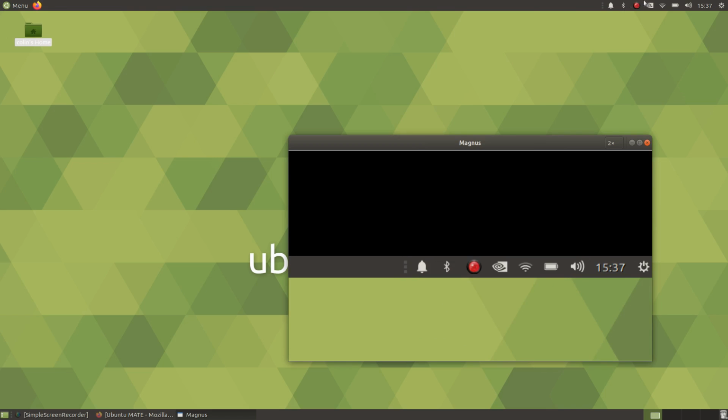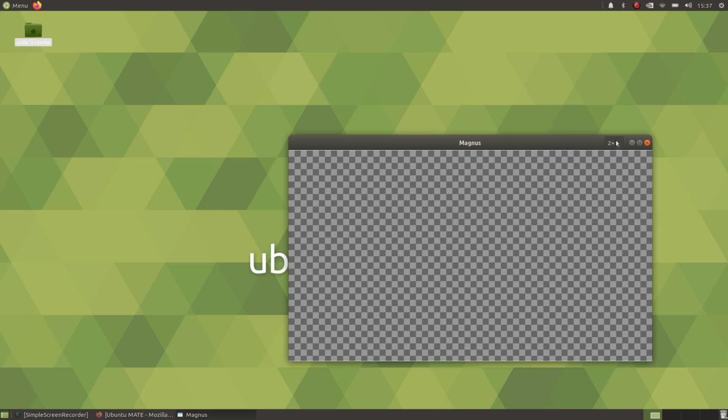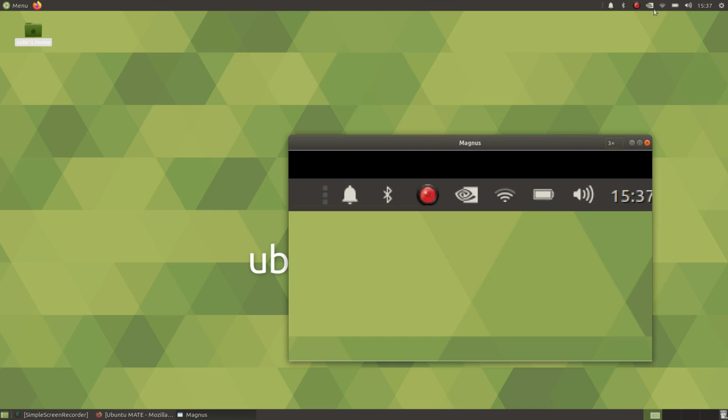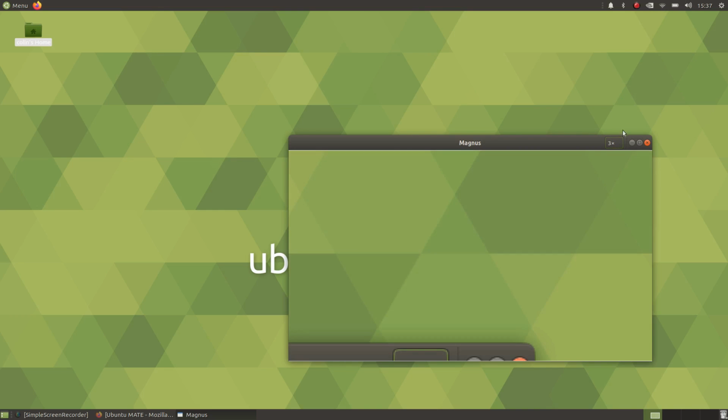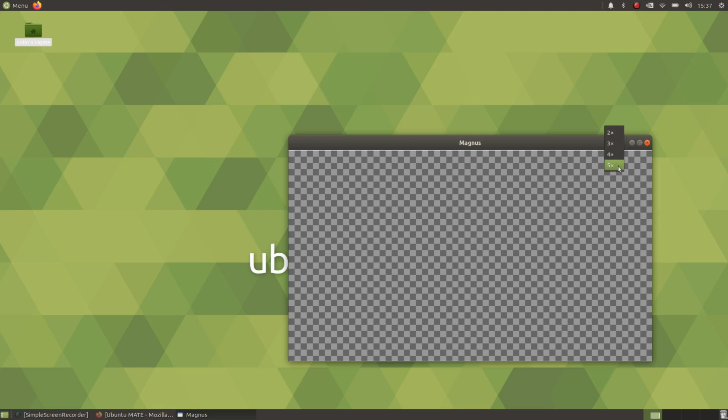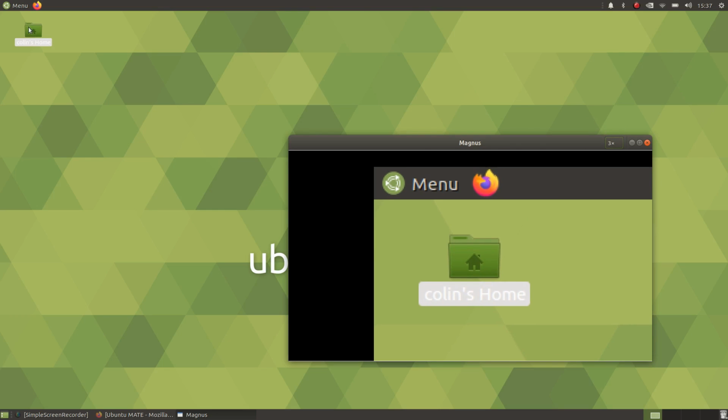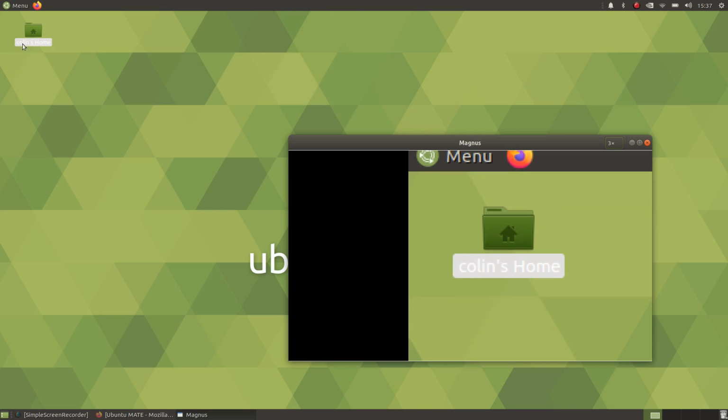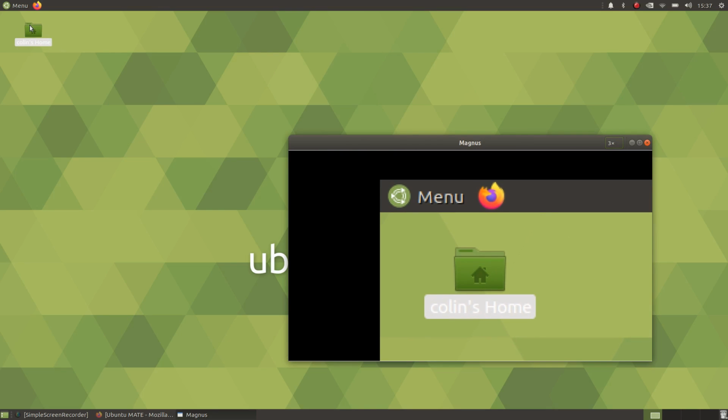And if we want to look at these, we can do that as well. If you want to zoom it even bigger, we can do that. It goes up to 5 times, so you've got those magnification increments there. That's the Magnus screen zooming.